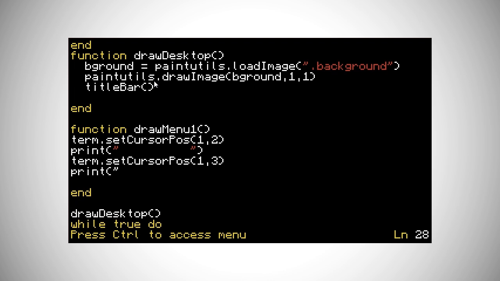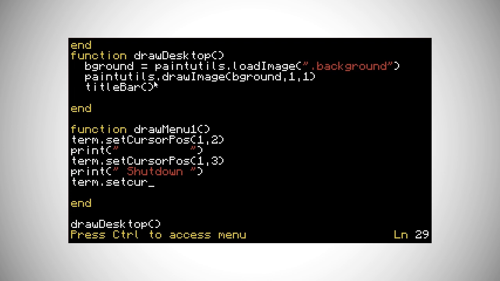Basically in here you'll just say what you want to be doing. So I'm just going to go with shut down. Restart. You can define whatever you want in here.